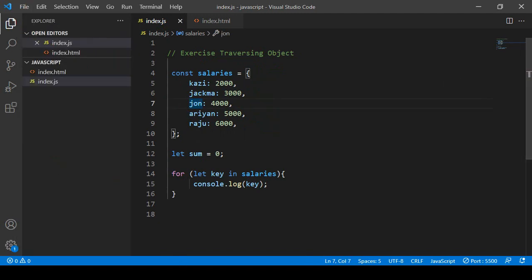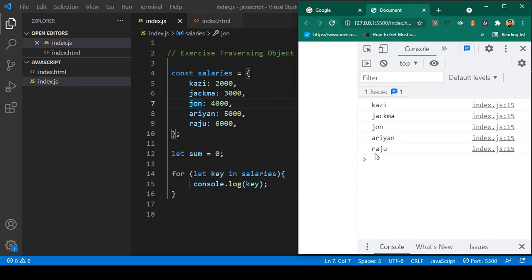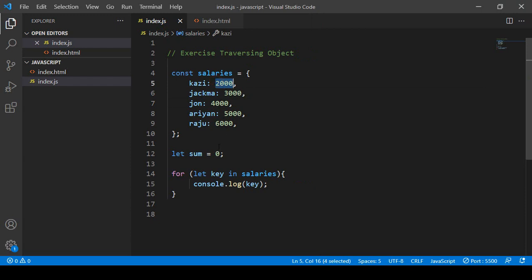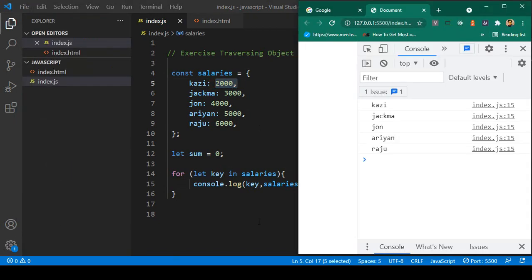If you click save all, and now if you refresh, you can see it perfectly gets all our keys. And if you want to get the value, because all those values I want to add in our sum, okay, here I want to actually add all the numbers. So if you want to get the value, then what exactly you have to do? Simple. We have to do that using our bracket notation. So that is salaries, the salaries, and then the bracket notation. Into this bracket notation area, here I want to pass our key. Right here we have to pass that key. Then we also get all the values. If you click save all, and now if you click refresh, now you can see it perfectly gets all our values.